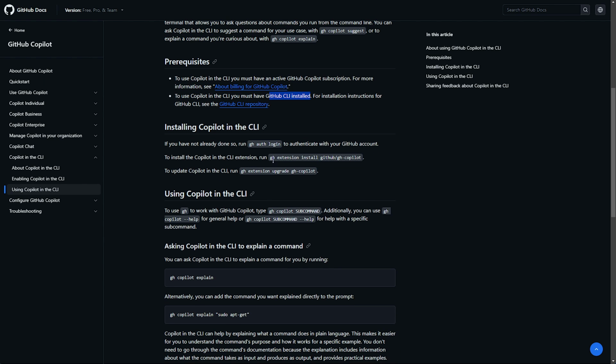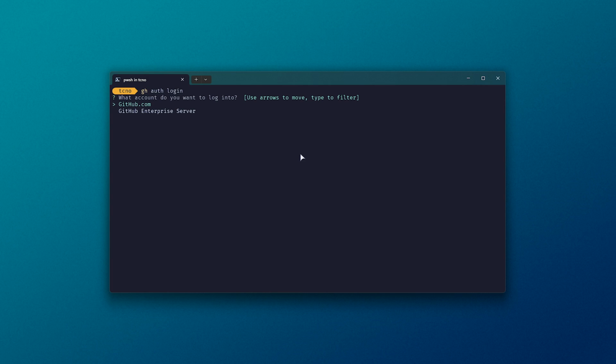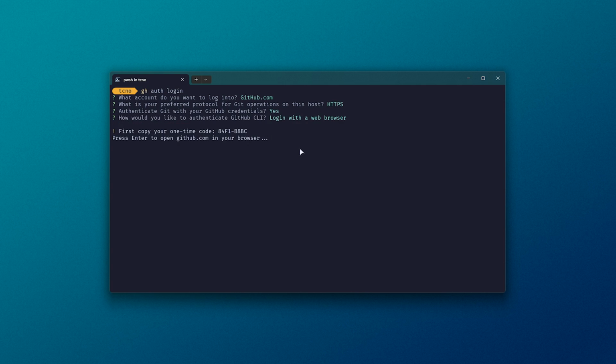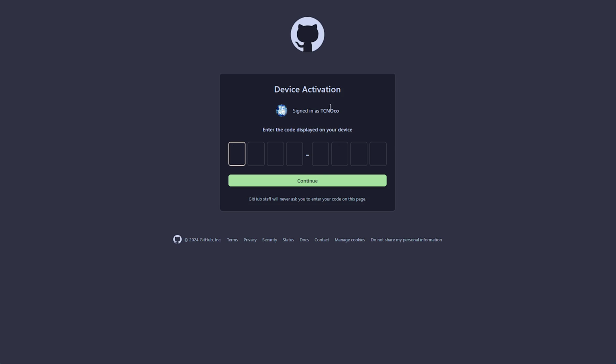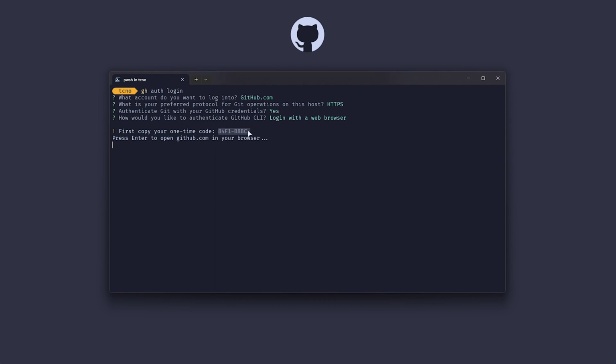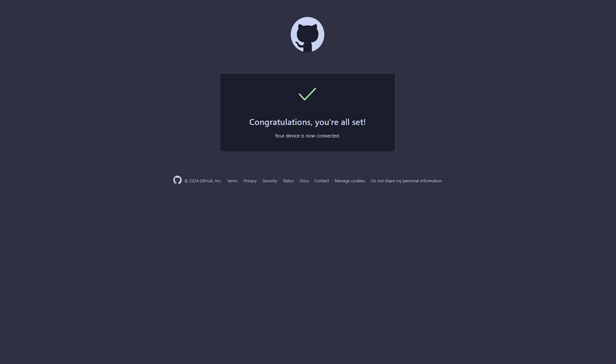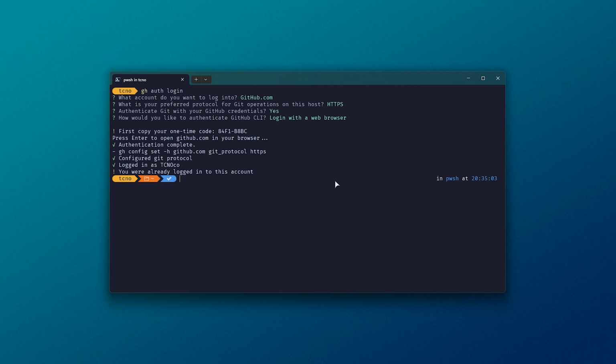Cool. Now we need to sign in. So we'll run gh auth login. As such, choose github.com, HTTPS, yes, log in with a browser, and we'll hit enter to open up our browser. Otherwise, you can copy the link if you choose the other option. Simply copy and paste in this code, select it, right-click to copy, and paste it in, where now we can authorize, and we should have access here.